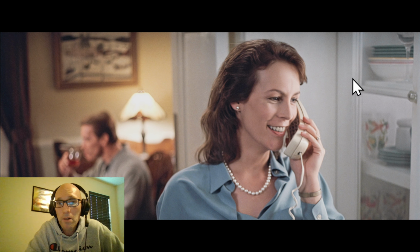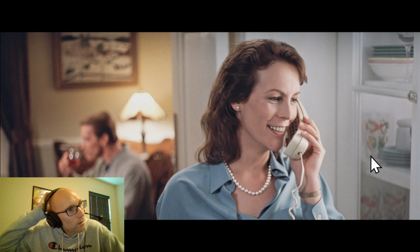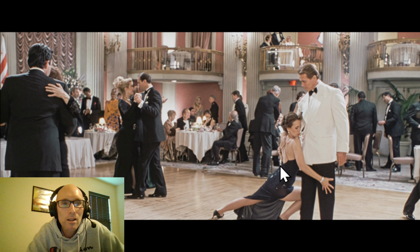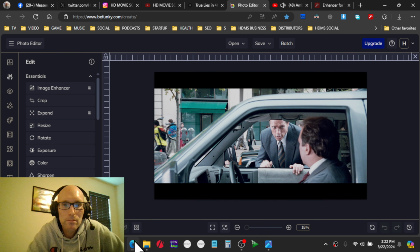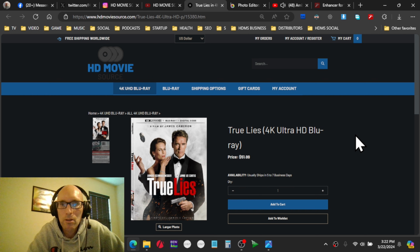I mean, if you want to talk about raised gamma, then here we go again. There's no dynamics in these shots whatsoever. It doesn't look HDR to me. If somebody told me this isn't even Rec 709, this is, what is it, 601? I can't even remember what the other color space is. This doesn't look HDR, right? This does not take advantage of the 4K disc format in any way. We've got raised blacks going on again. Yeah, it's a mistake. An absolute mistake.